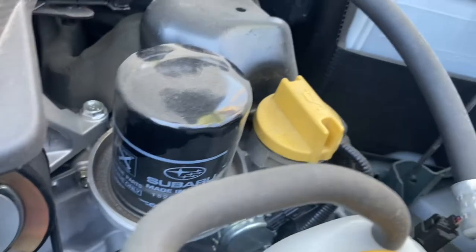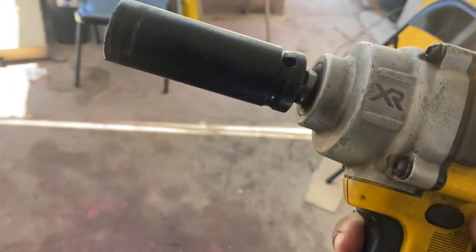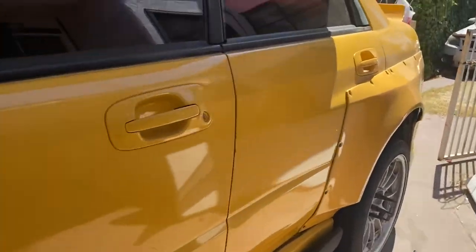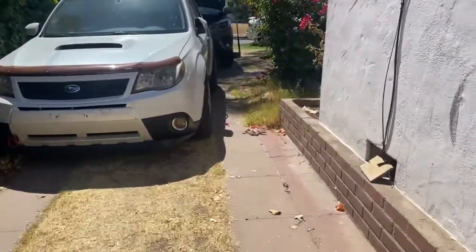So lovely with the FA motor, the oil filter is right at the top. Of course, you have your impact. I believe it's going to be a 19 millimeter for your lug nuts. So we're going to be doing that while we put the wide Rex on hold real quick. We're doing a 5-speed swap on that.